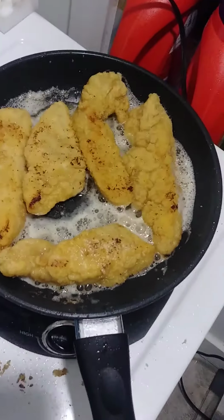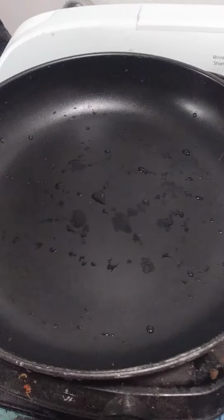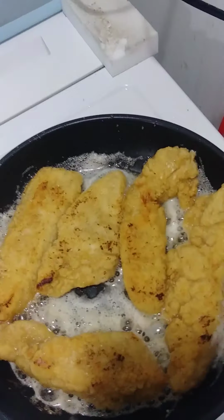It's cooking. We got this pan over here. We're gonna start our roux for our cream sauce in here while our chicken's cooking.